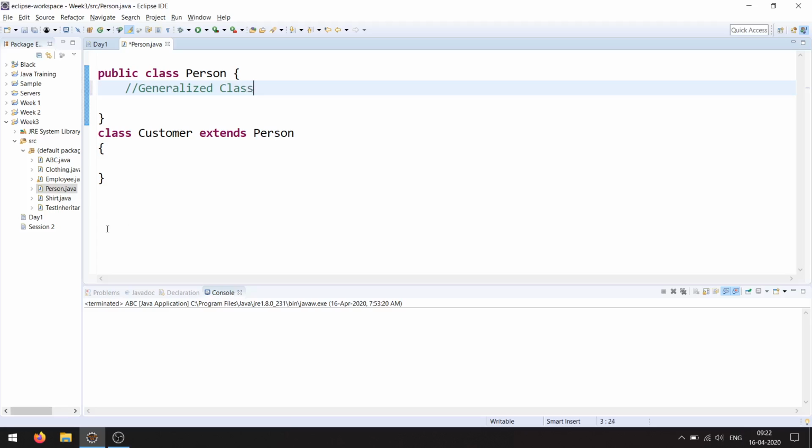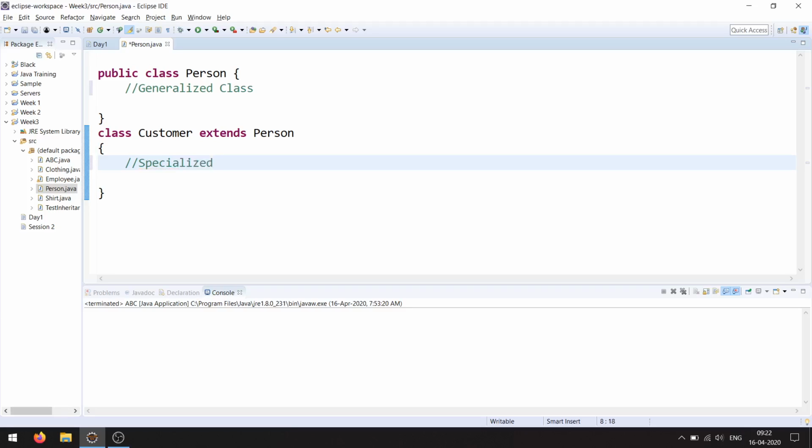So a parent is always a more general form, and the child classes are always specialized.